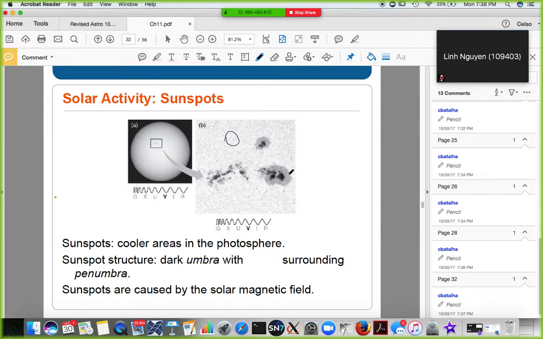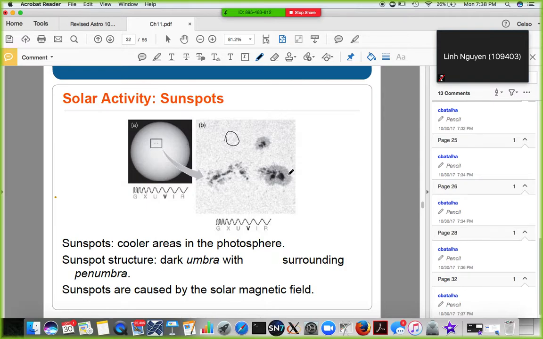And why are they cooler? Because the gas that is supposed to heat up the region where the spots happen to be located, the gas that is hot, is bubbling up. So the magnetic field is preventing the gas from rising up and warming up that region. And as a result, it gets cooler. So when you look at spots, you're looking at regions of strong magnetic fields, stronger than the average photosphere. And then the hot gas circulation is frozen by these field lines.